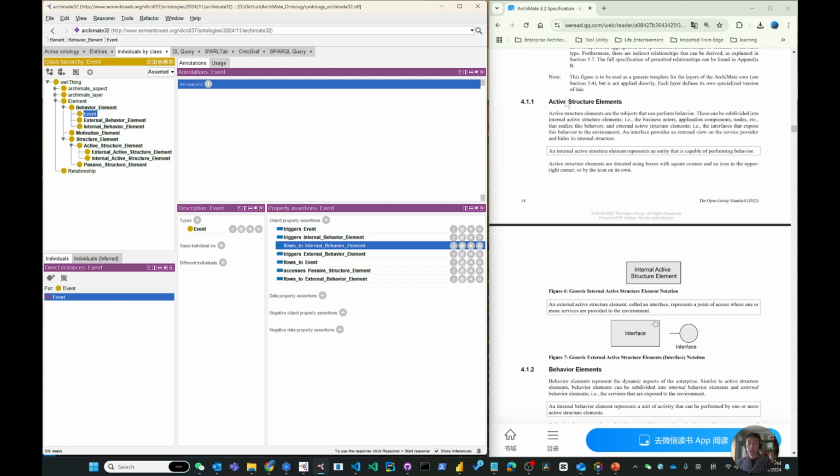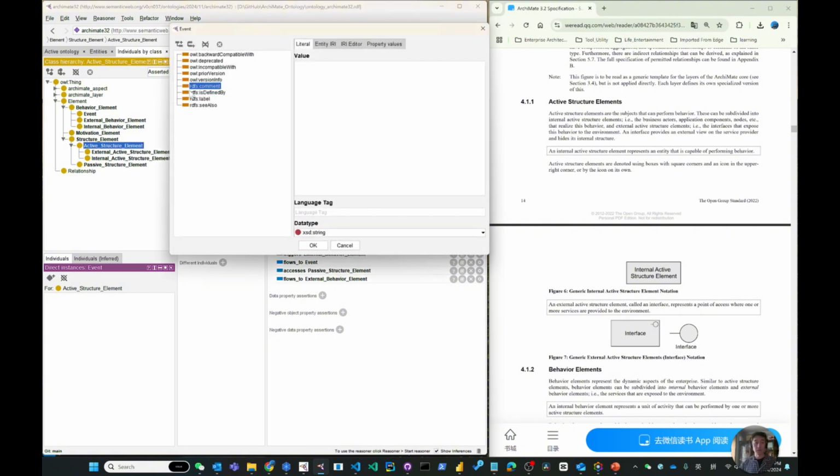So let's read those. 4.1.1 is active structure element. So that is this one, active structure element. And first we see the sentences. This is the definition: active structure elements are the subjects that can perform behavior. This kind of description, I will use the comments, so RDFS comments to do that.